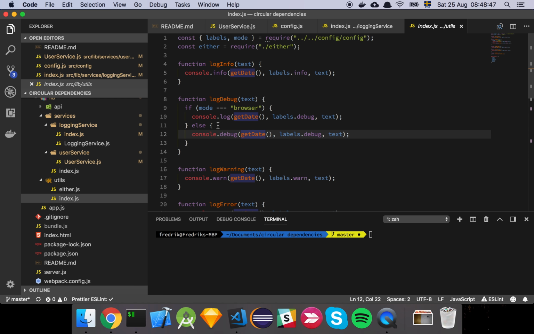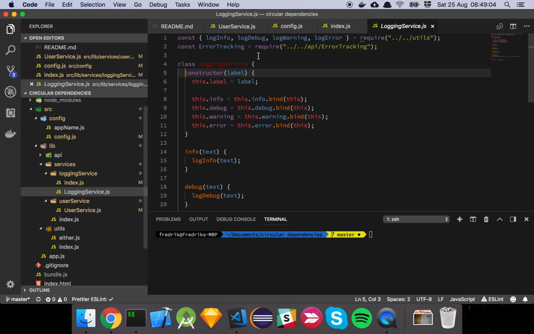Moving these functions out into separate files will actually not work, because all that's going to happen is that I'm still going to have to grab this config in that separate file, because there's a hard dependency between this function and my configuration. Since there's a hard connection between my logging service and these functions, I'm kind of stuck. This dependency structure will not work. I have to rethink my code basically in order for this to make any sense, or to be able to solve this. And these are the sorts of things that you should carry with you.